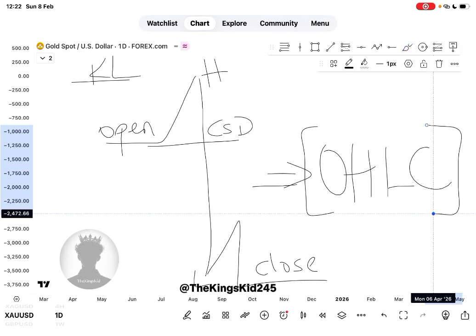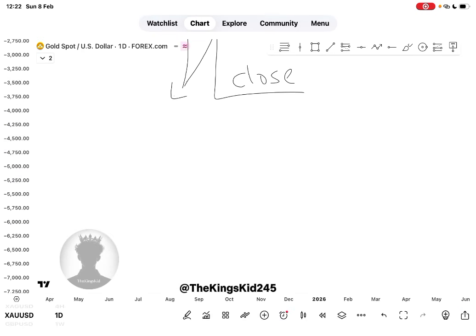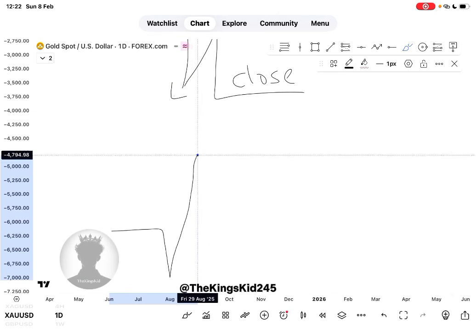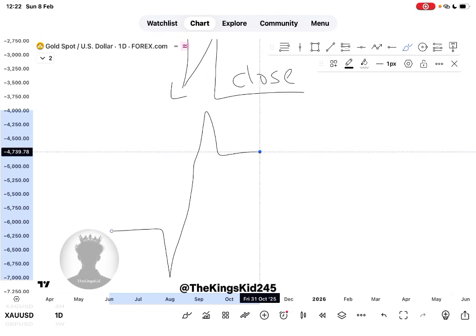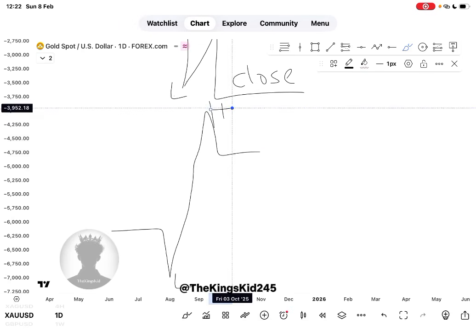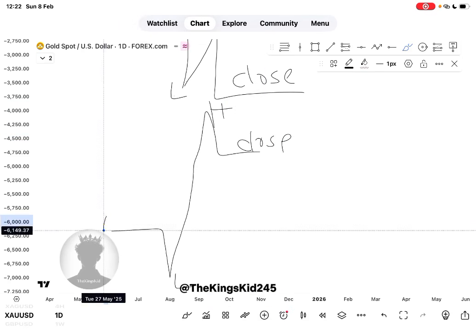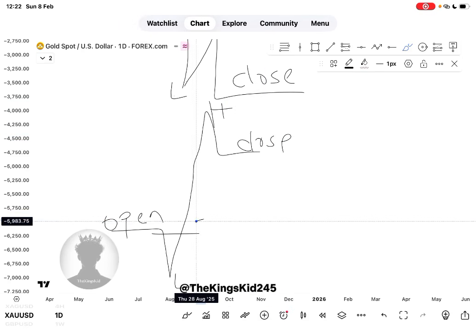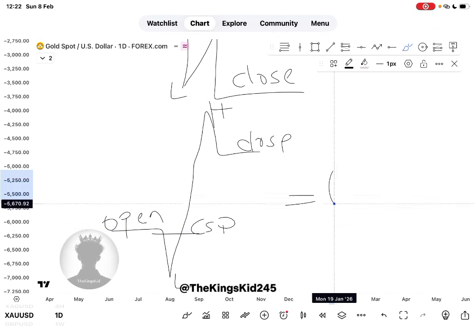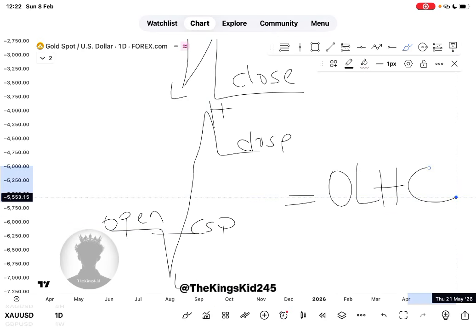So this is the perfect scenario of a bearish candle. And now this is the perfect scenario of a bullish candle. It opens, makes a low, makes a high, comes back here and closes. So this is a low, this is the high, this is the closing price, this is the opening price, and this is the CSD. This is open, low, high, close. This concept is simple. This concept is easy. This concept is understandable. You can use it to follow up a trend. In case you missed the first entry, you missed the first model one, you can use it to follow up.